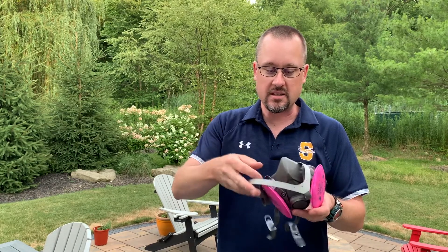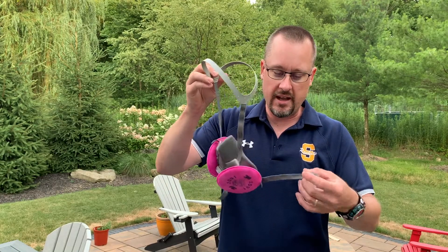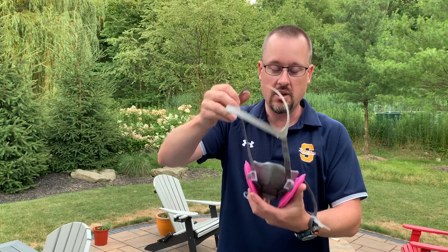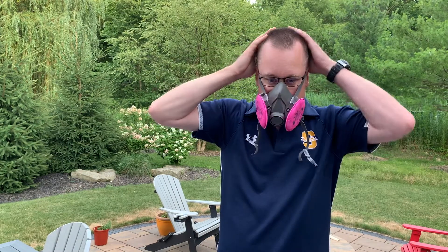To adjust the mask, you have two pieces. There's a headpiece that goes around your head, and then there's a neck strap that makes it extra tight. Here's what it looks like when I put it on. First I'm going to put it on to my face, put this one behind me, and then tighten up the mask. You'll notice that it's hard to hear me, but I have a tight seal.